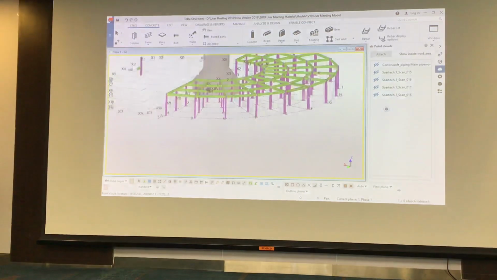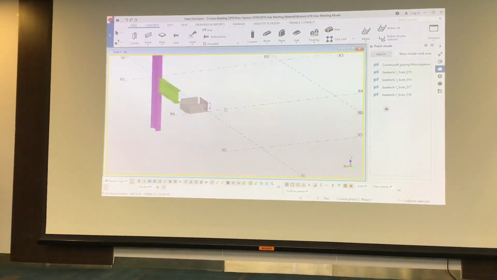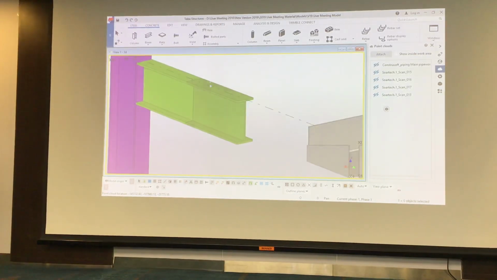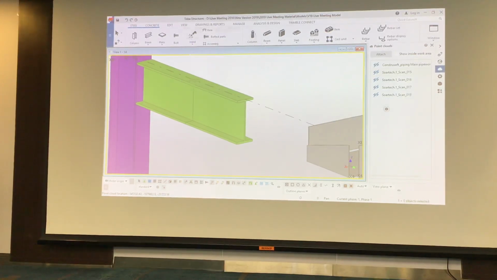Okay, the other thing I'm going to quickly look at is the changes to welding and bent plates. Within Tekla, we've added a lot of new welds. Welds for us are becoming more and more important. We have to put welds now in every single model. Clients are requiring it so they can get the correct materials. We can run machines, these new welding robots, things like that.